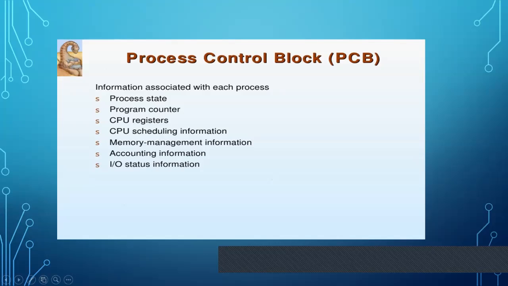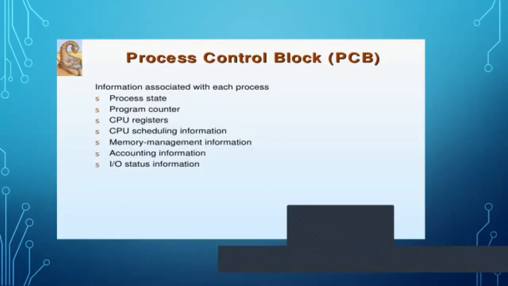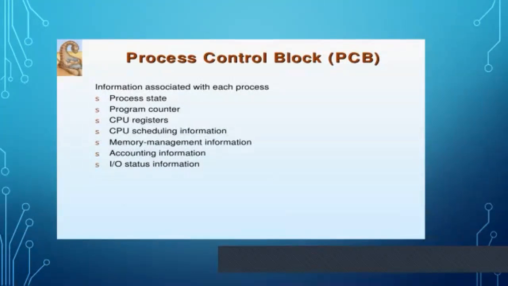Process state, all of you have just seen the diagram of process states. Process state is just one part of the process control block. In computing, a process is the instance of a computer program that is being executed by one or many threads. It contains the program code and activity. Depending on the operating system, a process may be made up of multiple threads of execution that execute instructions concurrently. Concurrent execution of instructions means that more than one process is running at the same time.